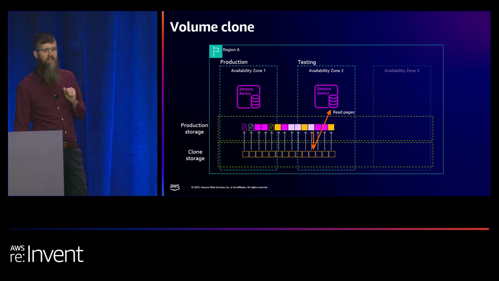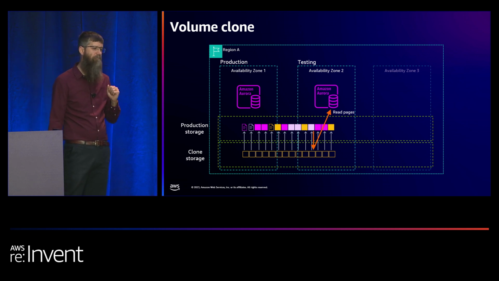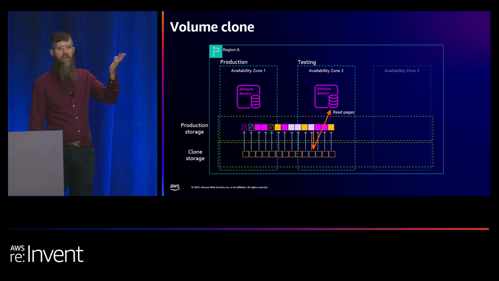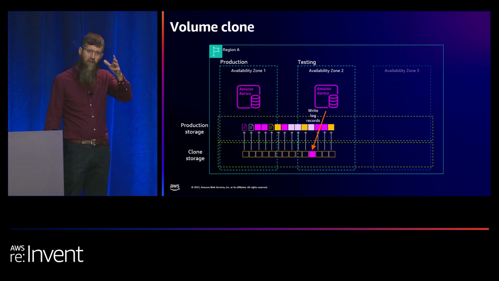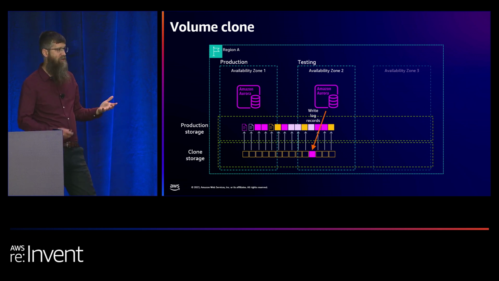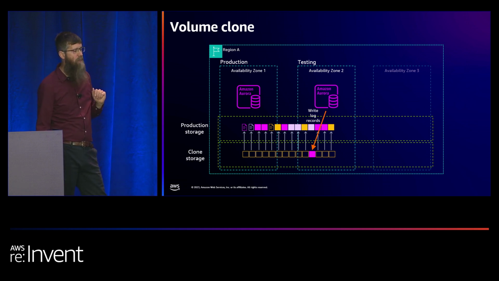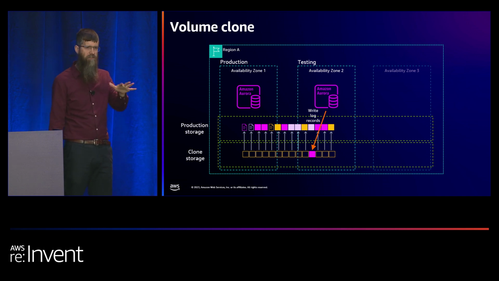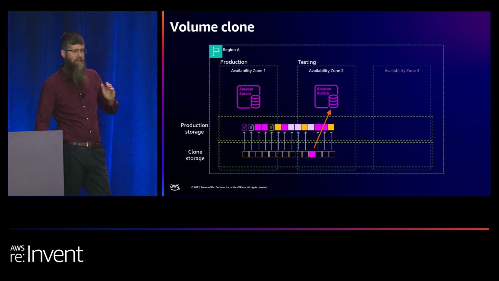So when that clone database instance, your test one, wants to read from the clone database, it'll go down and follow that redirection pointer up and read the original data because it hasn't changed. Now, if the clone needs to overwrite something, maybe because you've anonymized the data for testing purposes or something like that, then we'll break that redirection pointer and then we'll overwrite the clone storage. Only that one piece of clone storage, right? Using the log records method we just talked about before. And so that means we're only having the cost of just that small delta, right? Then we'll read that back again, no redirection pointer involved.